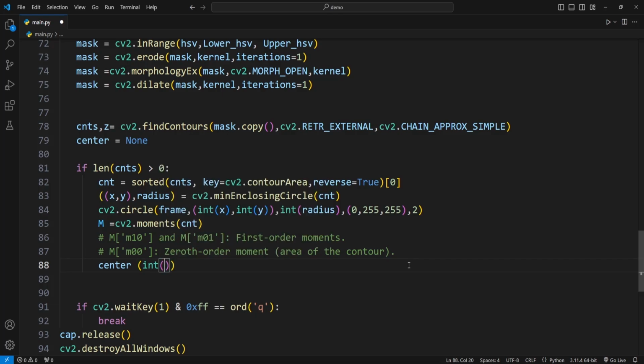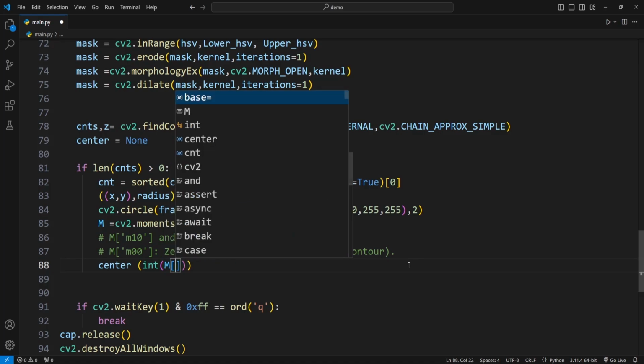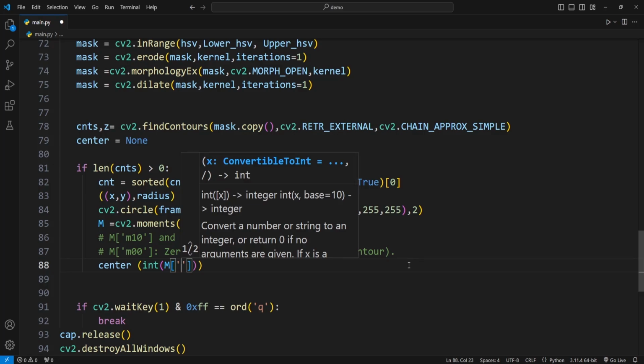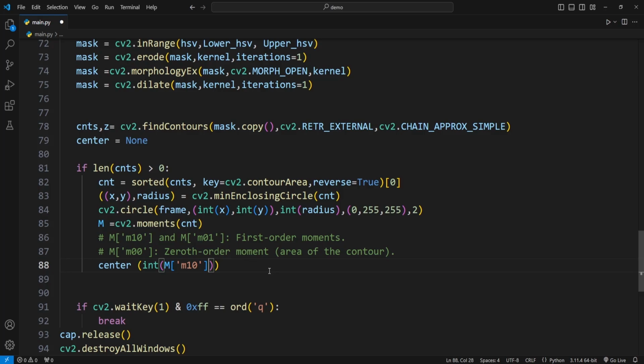Int, integer, inside the round braces, at first I'm going to divide m inside the square braces, inside the single quotes, m10, and I want to divide it, so I use the division sign with m inside the square braces. This time I want to pass inside the single quotes M00, comma.